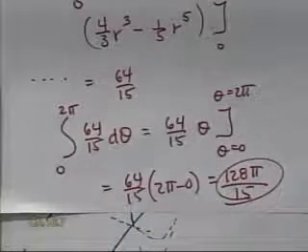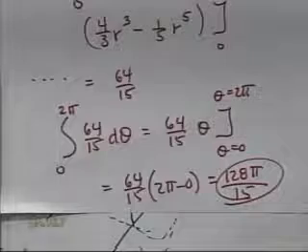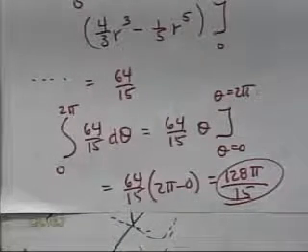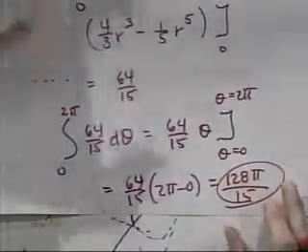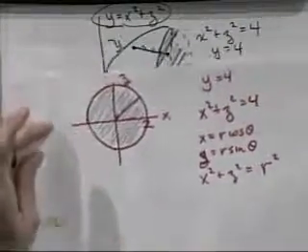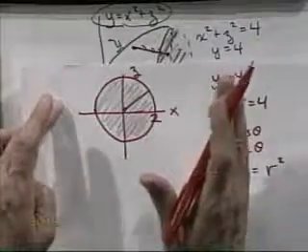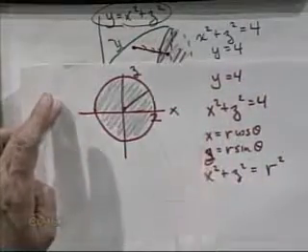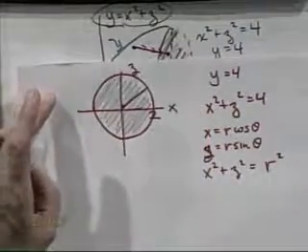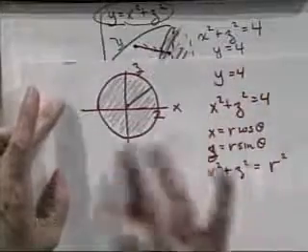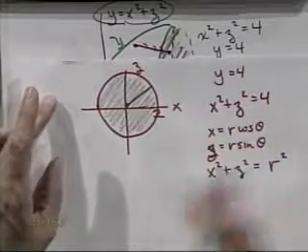Very nice problem. So sometimes you got to think outside the box. What I did here, the thing to remember is when I looked at my base, I redrew it in the xz plane. Notice this is the xz plane, but it has y equal to 4. But that cross section is a circle. And when you have a circular region, it cries out to use polars. And sometimes I have to think, oh, it's polars, but we're always thinking about x's and y's. No, I can do it with x's and z's instead.